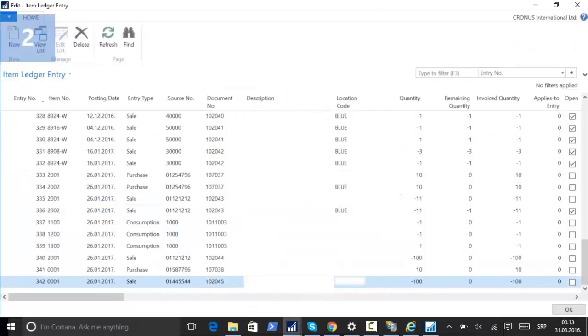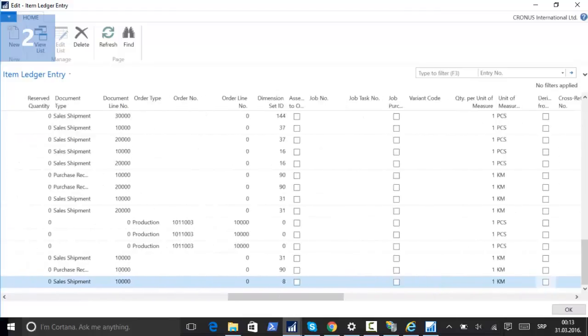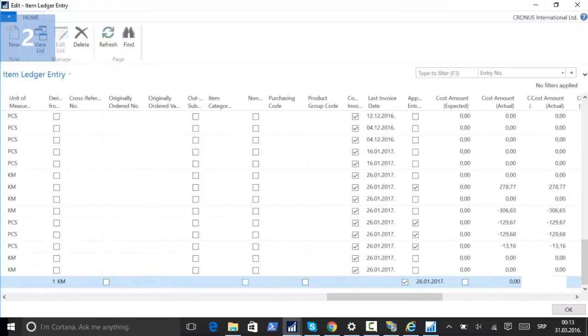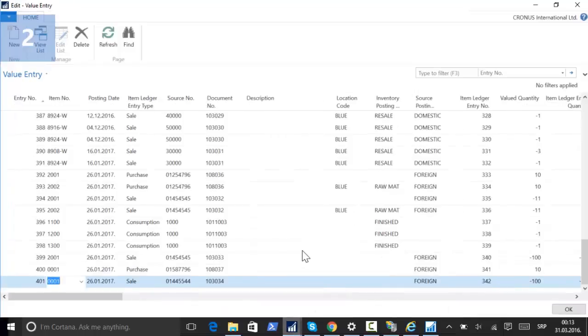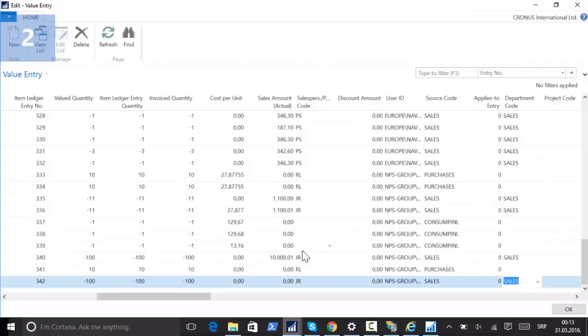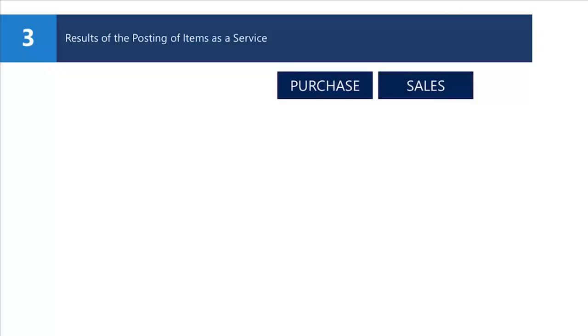When we look at the item ledger entry, we can see some differences if we compare these entries with inventory items. The same thing is when we compare these entries in the value entry. I want to show the main characteristics of these entries, but only those different from inventory items. I will show both a purchase and a sales example.